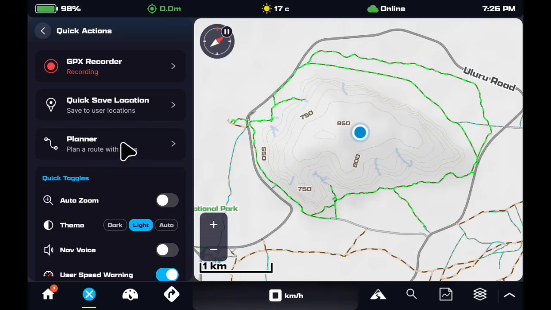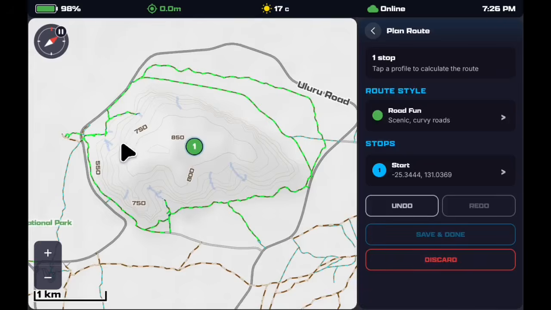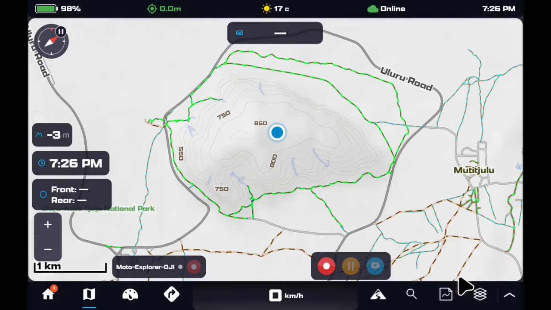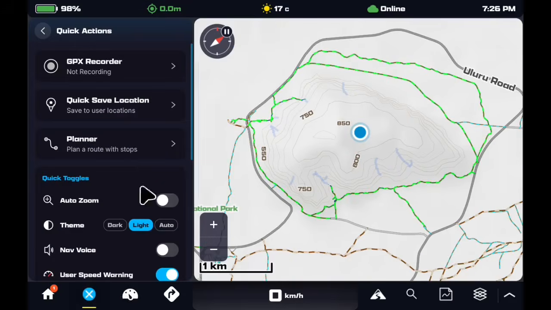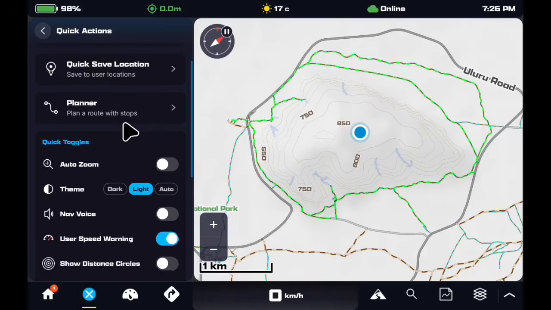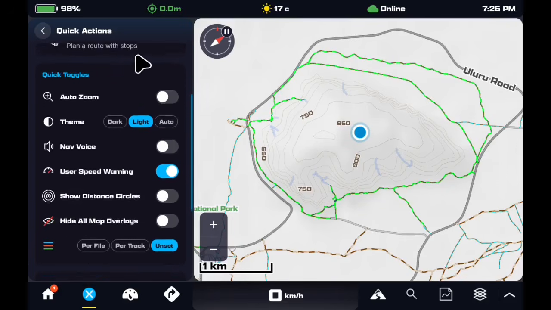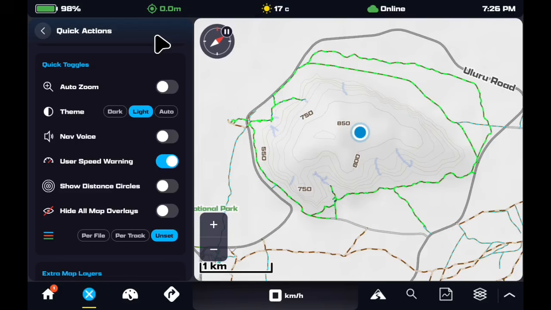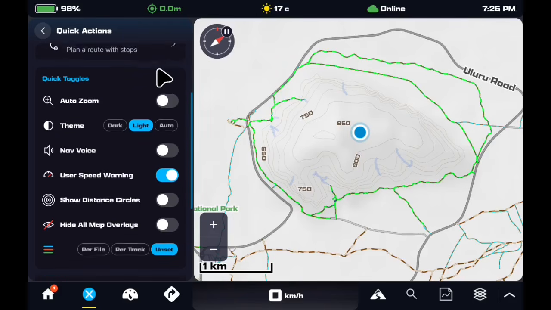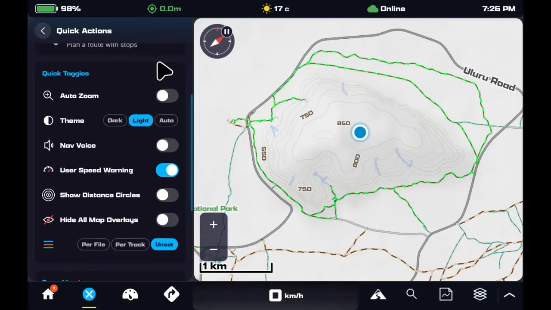So if you want to plan a route with stops in it, it's similar to what we did last time. Like I said, I'm not going to go into this stuff too much. You guys have a play with it and figure it out. But I will do a step-by-step guide as soon as DMD2 Next is a little bit more finalised. It really isn't far off it, but I don't want to do a video on these things if it's going to change in the next month.